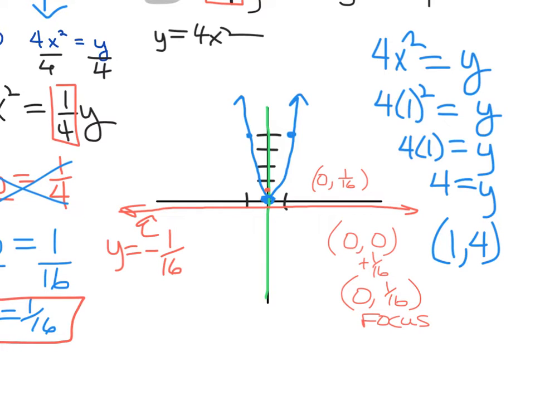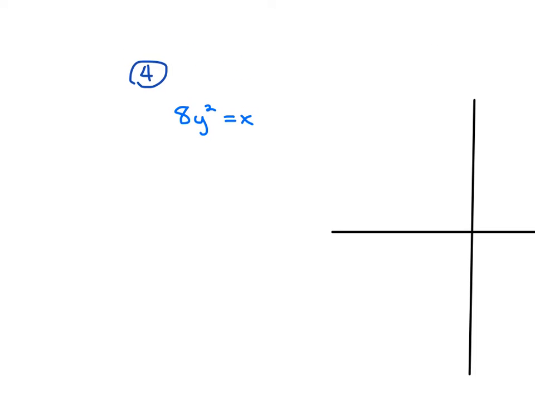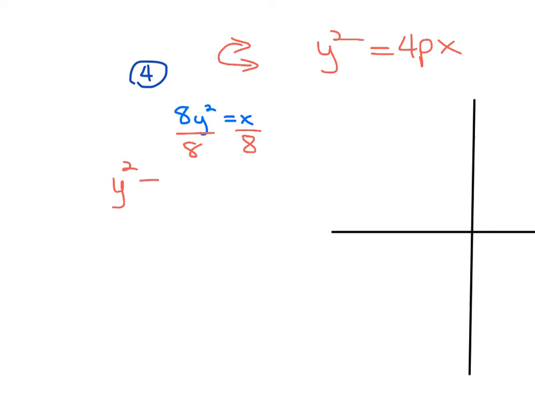One more, and then we'll move on, and we're going to move the vertex. Next one, again, it's a y squared graph, so this is going to look like a C. However, remember the form we need it in is the y squared all by itself, and then equals 4px. So I need to divide by 8 to isolate the y squared. And now I have 1/8 x. Remember, the number in front of the non-squared variable is your 4p.